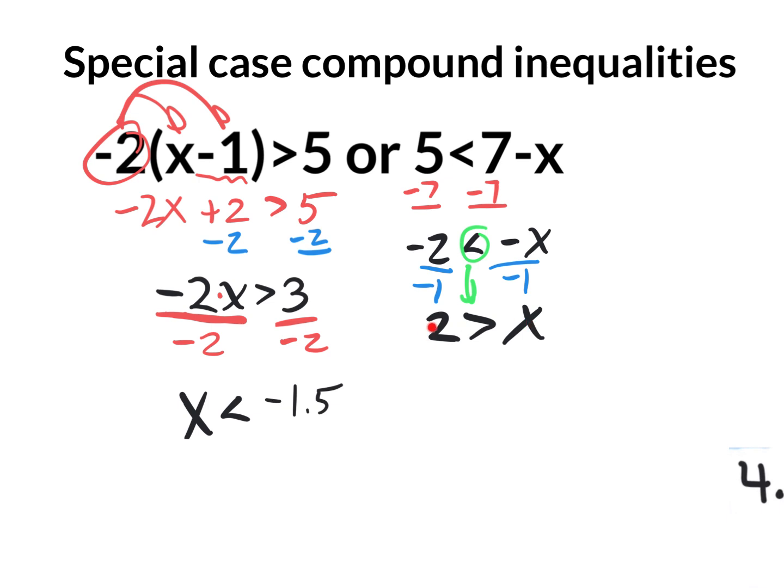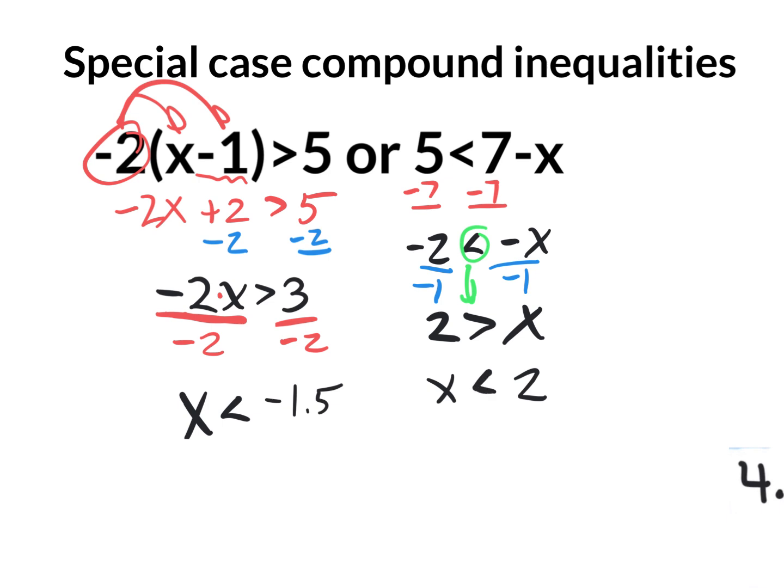But we don't want to talk about 2, we want to talk about x. So you could either read it backwards or actually flip it in the correct order it's supposed to be in, where you have the x on the left side, the 2 on the right side, and if it did open up to the 2, it has to continue opening up to the 2. I hope everybody understands that.